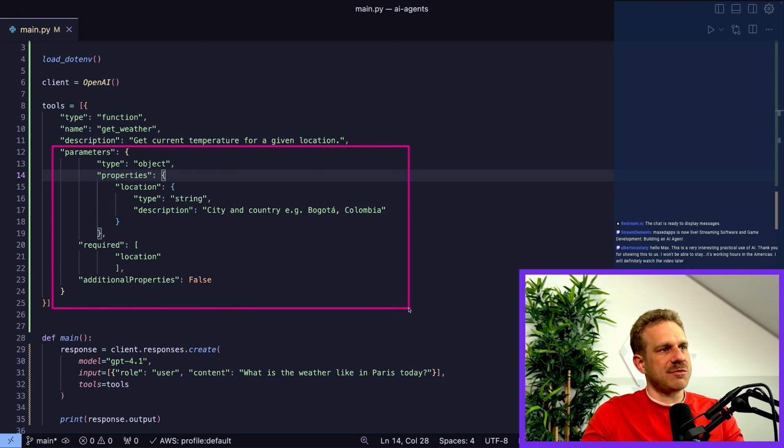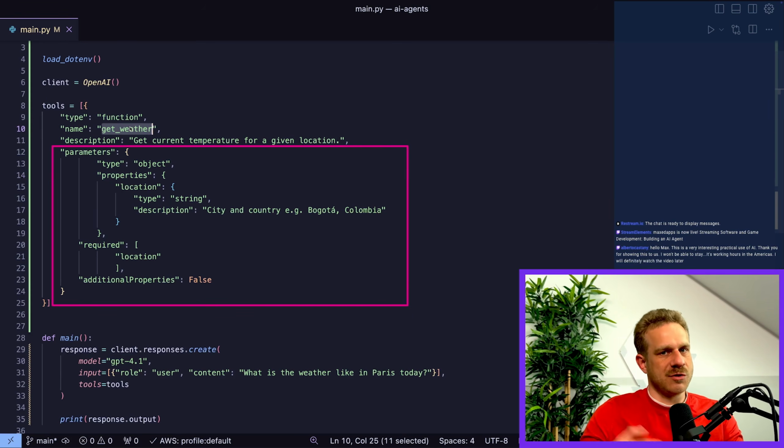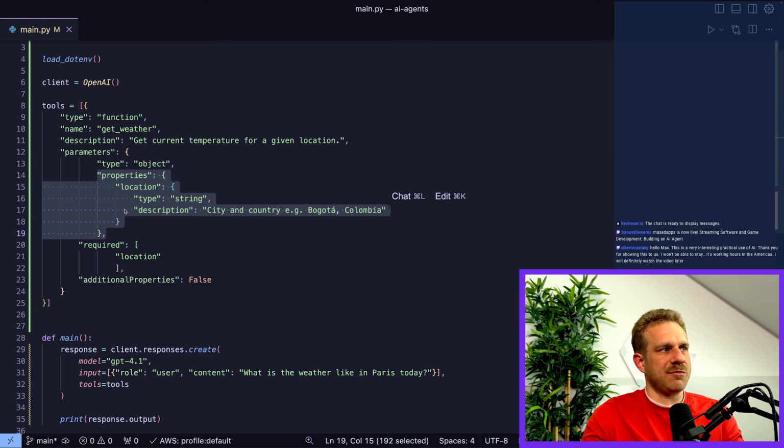And then you describe your parameters, so the input values your function, your tool requires. You don't have to accept parameters, but most tools probably do need some parameters. And this is then again a nested dictionary of type object, where you then have your actual parameters defined as properties.